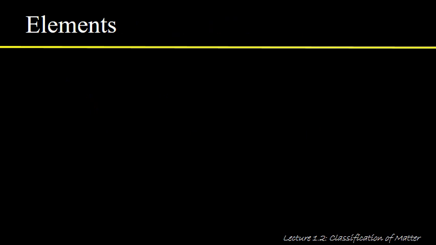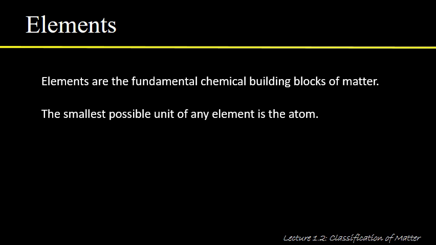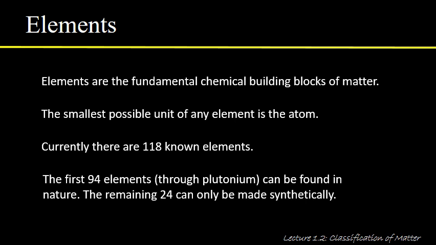Okay, so, as you probably know, elements are the fundamental building blocks of all matter, right? The smallest possible unit of any substance is the atom, right? And currently, this is recently revised. There are currently 118 known elements. We've had just 4 of them added in just about the last year or so. Right? And of those, 94 of those can be found in nature.